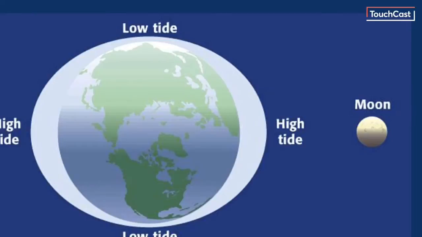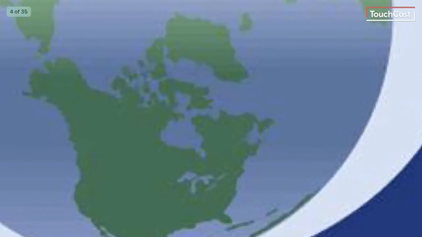If we zoom in on Hudson Bay, we would see that the water is going out to its lowest level in the course of a 24-hour period. We're experiencing low tide in our area at the moment. And the reason for that is literally because the water is flowing from areas where there's low tide, and it's being pulled towards those high tide areas.